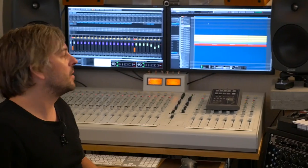Today I'm going to show you a little technique how you can improve your mixes by clearing up the high end. It's those little gremlins in the high frequencies that mess up the transparency, and I want to show you how you can find them and how you can eliminate them. A good idea is to view your mix as some kind of pink noise. That's very even and all frequencies have the same energy.